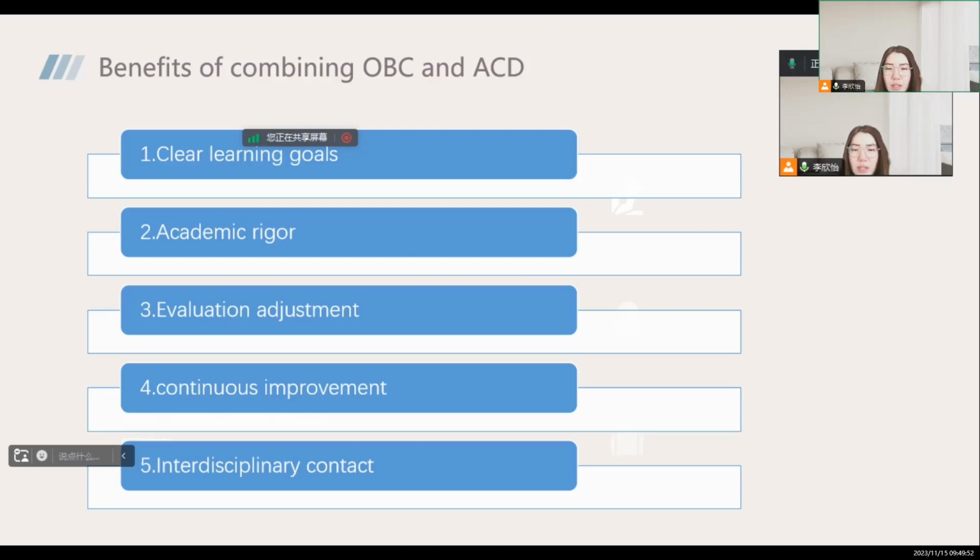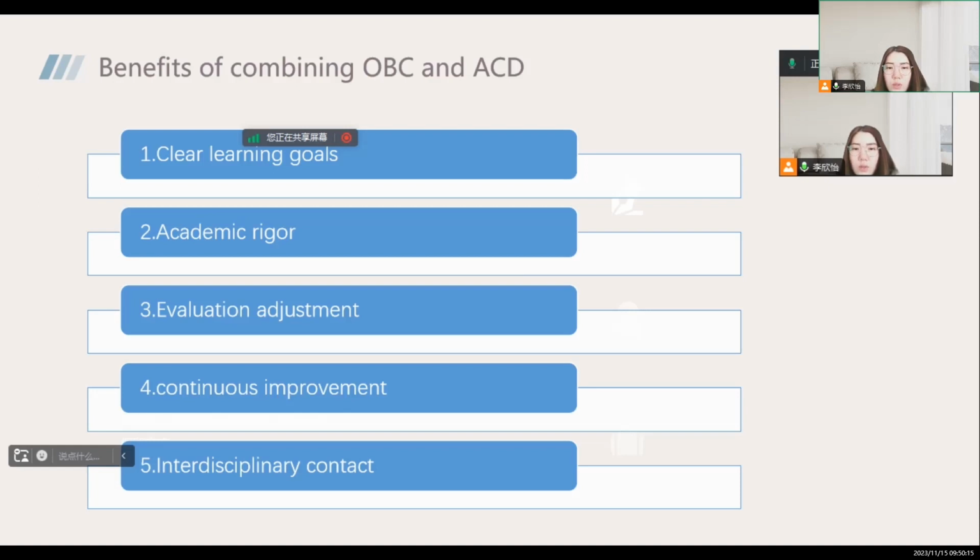The ACD complements this by ensuring that assessments go beyond rote learning and assess students' ability to think critically and apply knowledge. And next is continuous improvement.